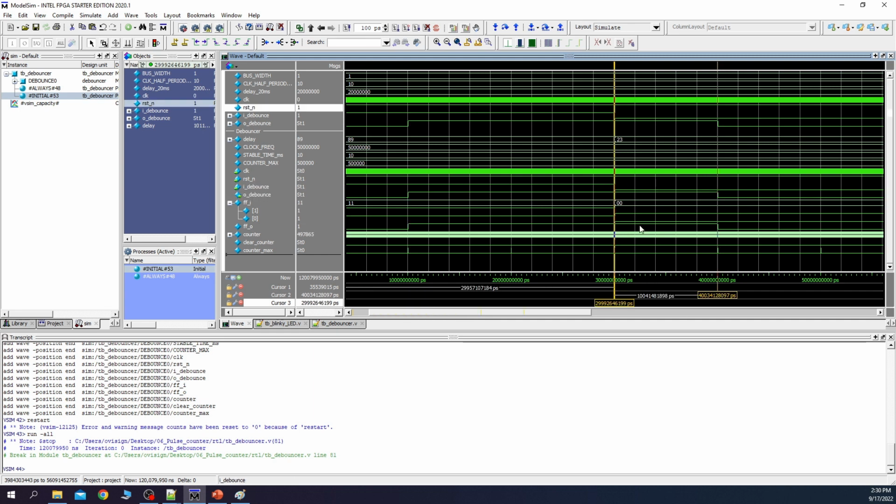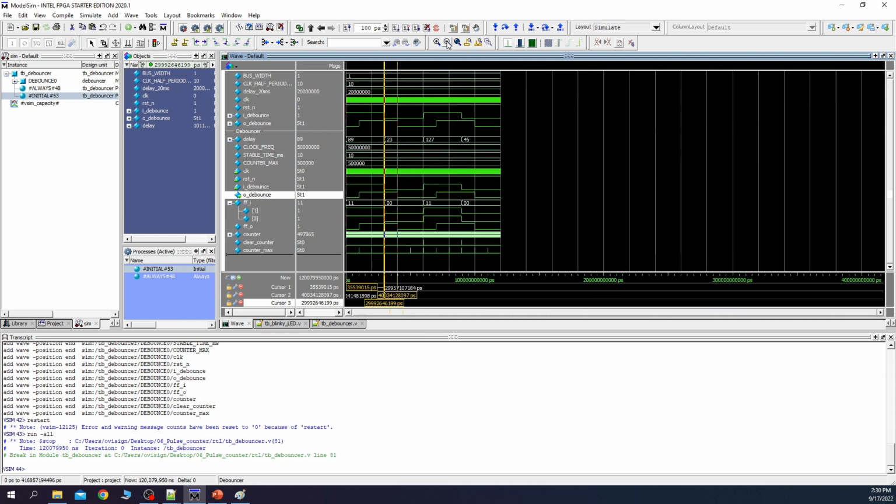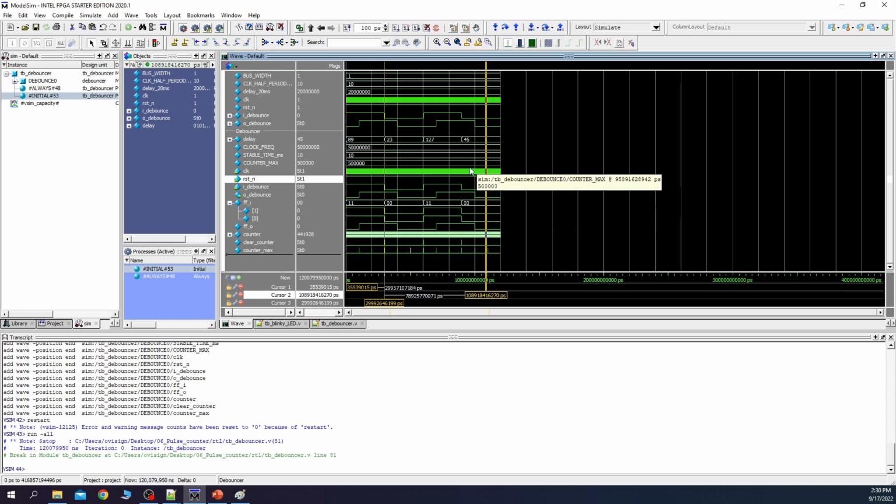So we still have the same 10 millisecond difference between the moment E debounce was cleared to 0 and O debounce was cleared to 0 also. This is showing us that our debouncing circuit is working correctly. You can play with the test scenario to see what happens when you add multiple pulses or when you change the number of milliseconds the counter should be stable.